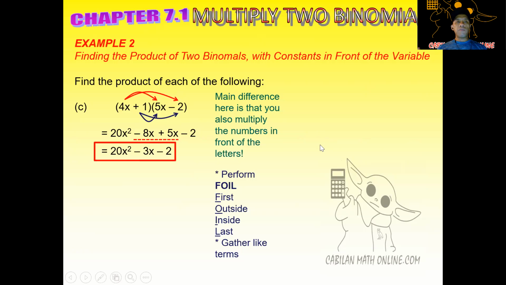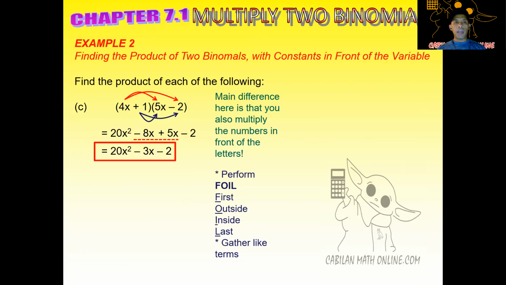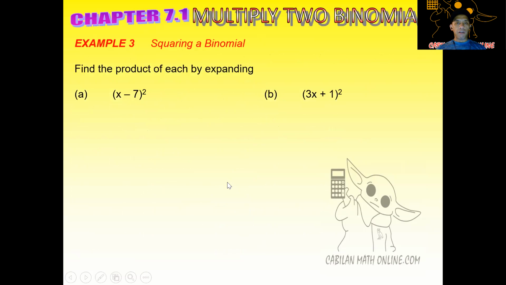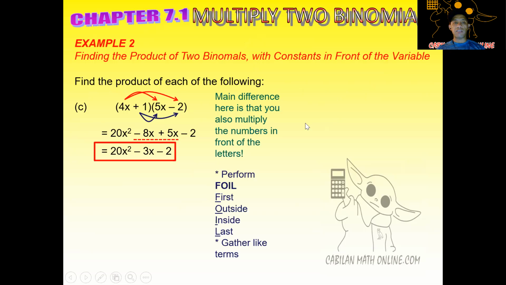Okay, so now that we've seen two different types of examples of multiplying two binomials, for the next one, we're going to look at a special case where we actually have to do one additional step before we do all of this. So if you take a look at the examples that we have here, notice that in these examples, we only have one bracket. Just as a reminder, all the examples we've seen before have had two brackets. So this one here has one additional step that you need to remember.